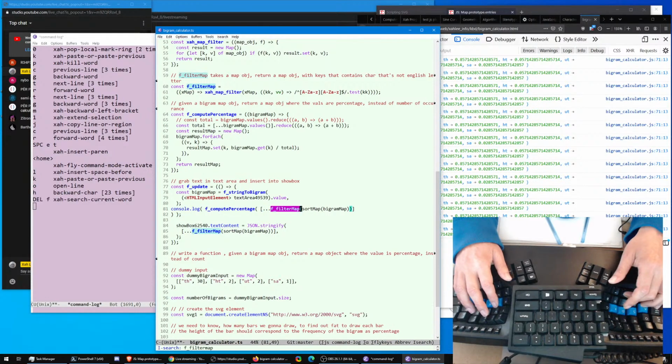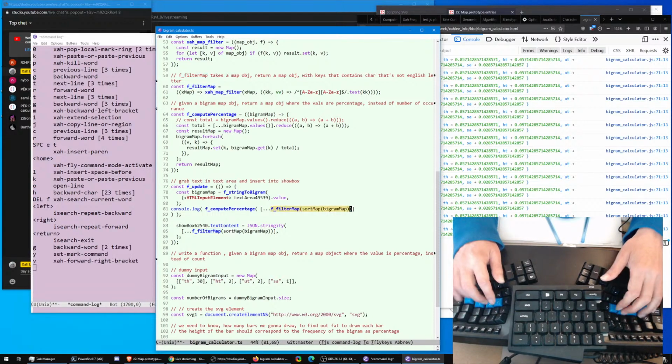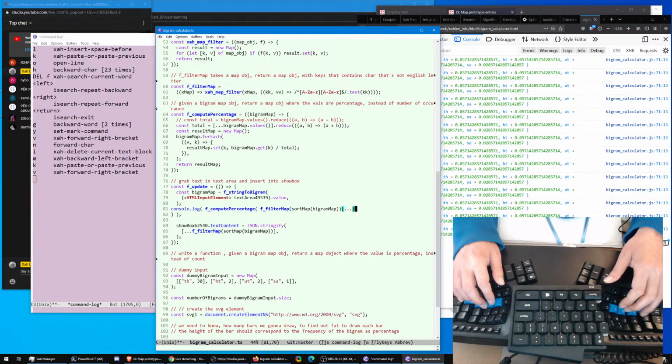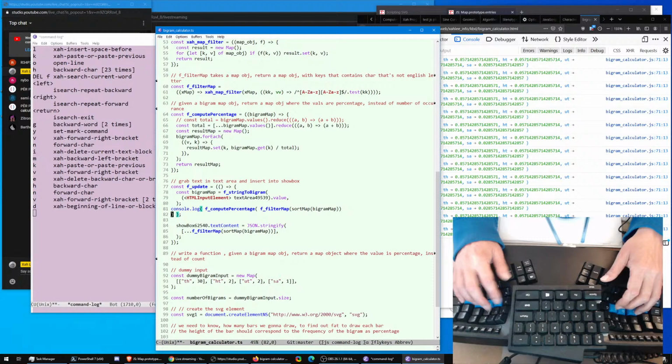Filter map returns a map object. Too many parentheses.